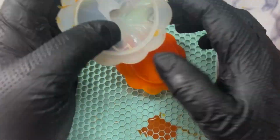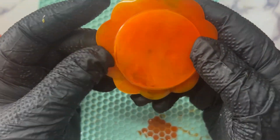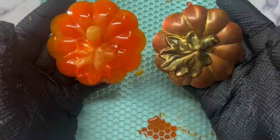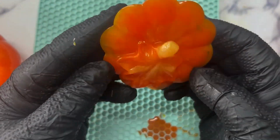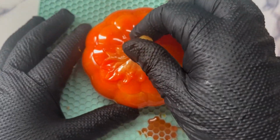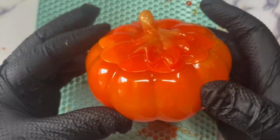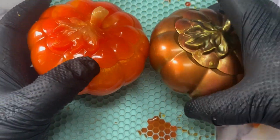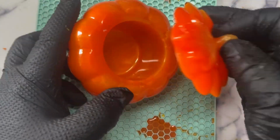So just going to show you this one. It's come out nice and crisp. No holes this time. Look at the two leaf top. Did you see that? The two lids compared. The two completely different effects. Had I not done a darker resin in the first pot, you would have got more of an orangey colour, I think. But the comparison's lovely.